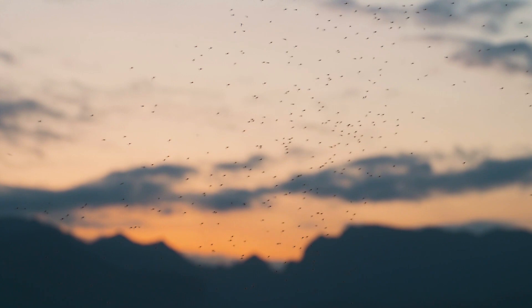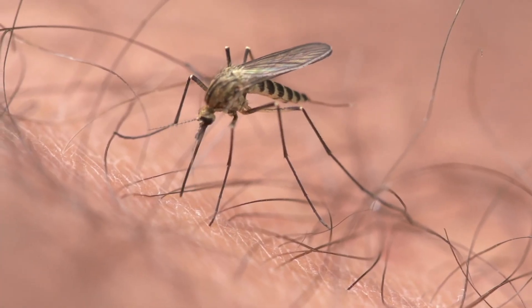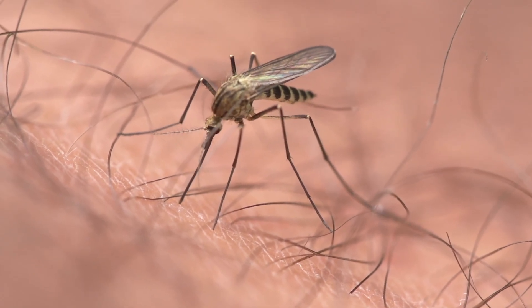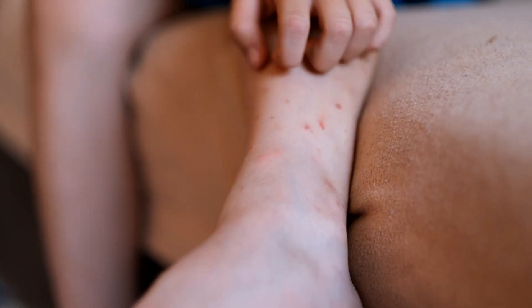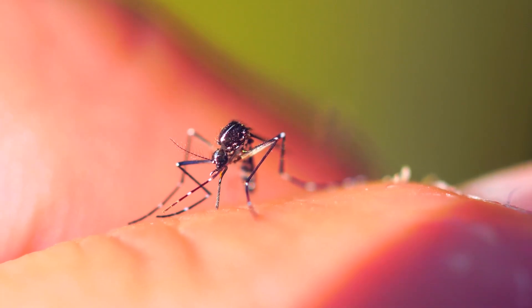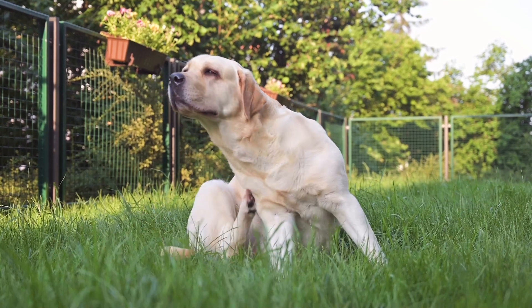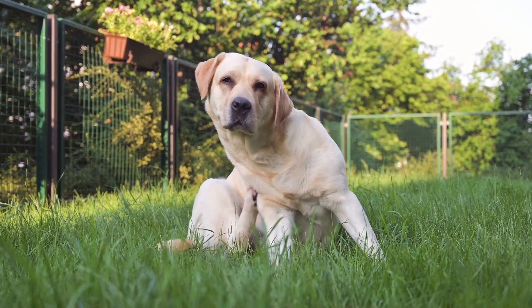Though many species that appear after storms don't pose an immediate disease threat, several can become vectors of disease if left unchecked. Culex mosquitoes are a primary vector of West Nile virus. Aedes aegypti and Aedes albopictus are known to spread dengue, and Aedes vexans are capable of transmitting heartworms to pets.